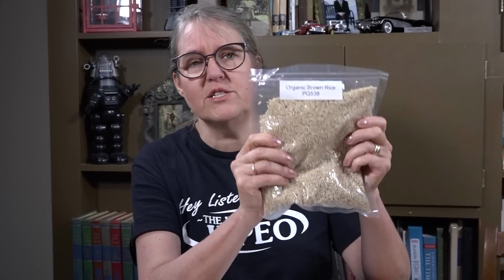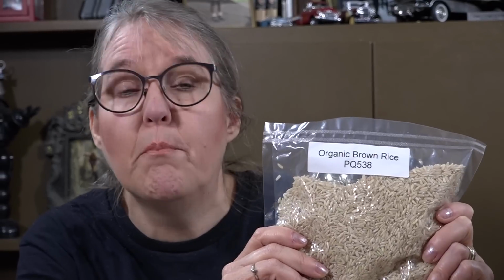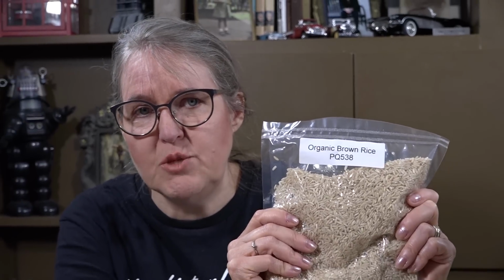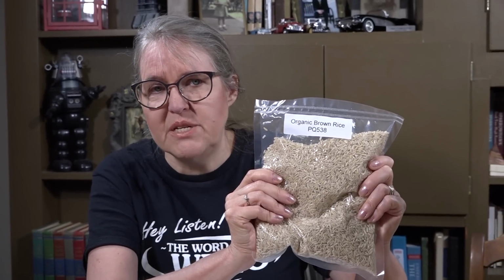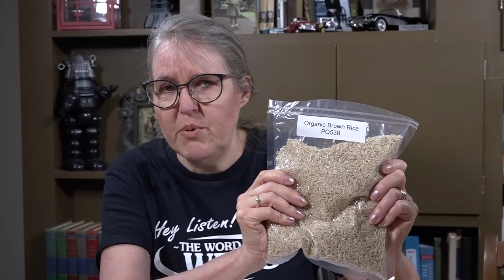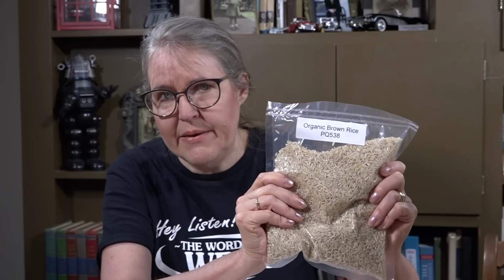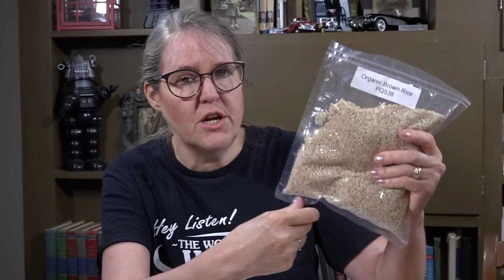All right, next thing on the list is organic brown rice. All of these samples are organic too, by the way, guys. They come in 40-pound buckets. They come in buckets that are specifically designed to sit on your shelf for up to 10 years and still stay fresh. They've been triple cleaned. And they also have oxygen absorbers in there to make sure that there's no excess oxygen in there. Brown rice. I've mentioned rice a lot when we talk about prepping because it's a basic ingredient.